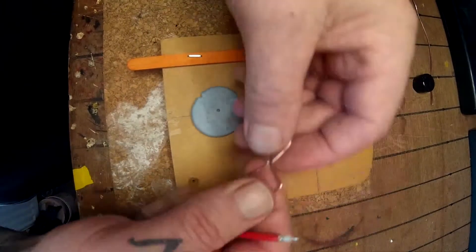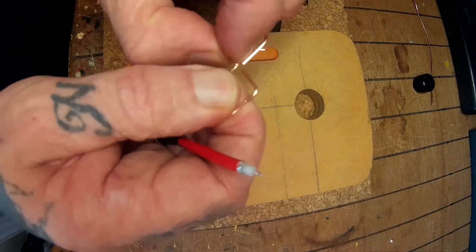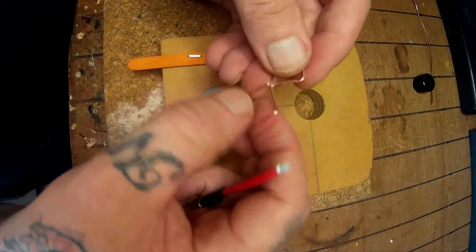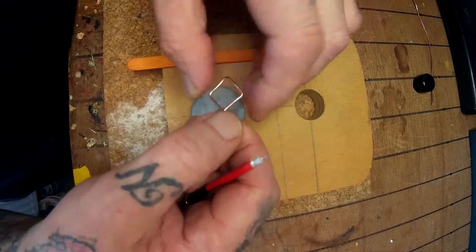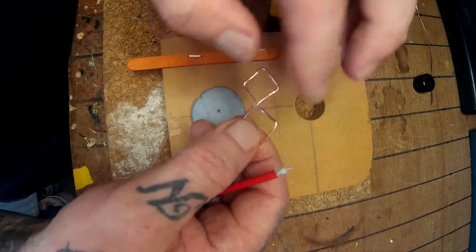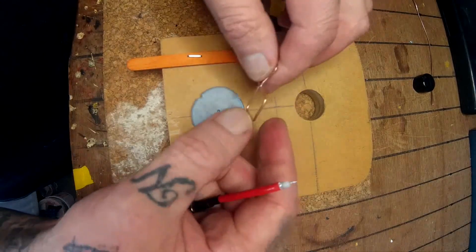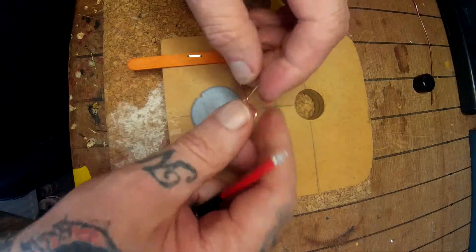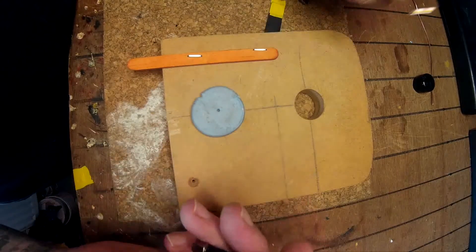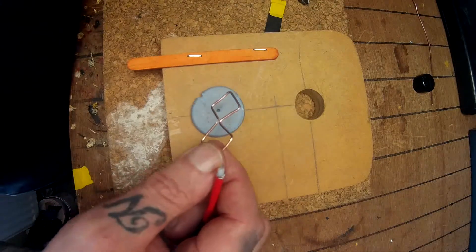It's a bit pre-soldered so I might just do it again. What I'm going to do is pre-solder — or tin, whatever word you use — I'm going to tin the wires on the ends and the center, and on the other two lobes as well. It makes it handy when I'm putting it together. I'll be using some flux as well. Okay, I'm going to skip to the next part.